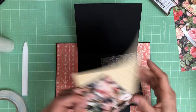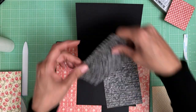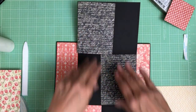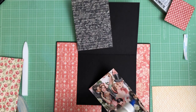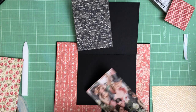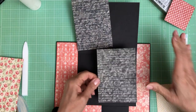On the inside, we are going to reintroduce the black pattern, but instead of going horizontally, we're going to go vertically. So I'll add these, and then I'll trim this tan to fit. And then we'll pull page 4 back in and figure out how we're going to cover that.